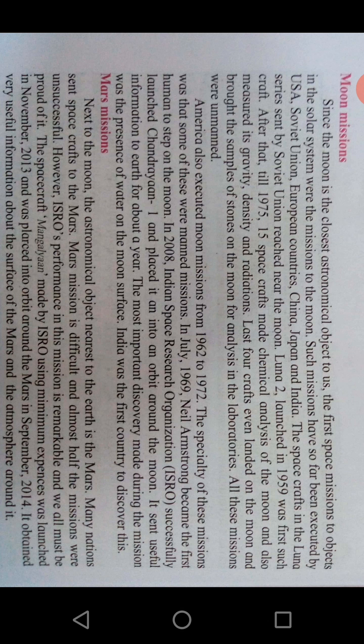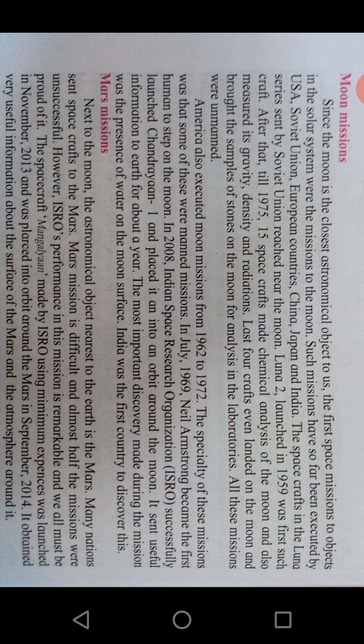The most important discovery made during the mission was the presence of water on the moon's surface. Chandrayaan 1 found that there is a presence of water on the moon surface. And who discovered this? India was the first country to discover this. Remember students, India was the first country to discover this.